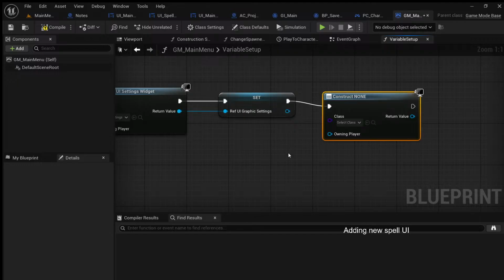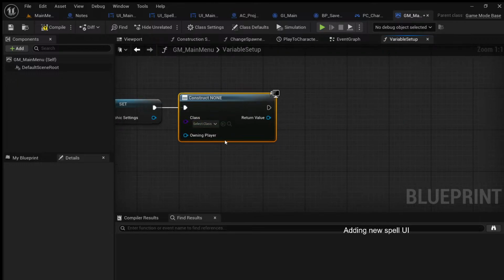Create widget. So this is the new UI I created. So it's the UI spell. How did I call it? A UI main menu spell.